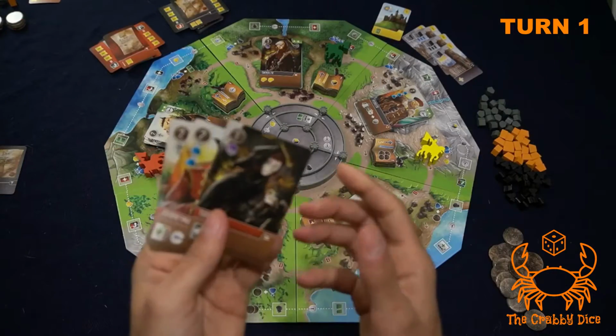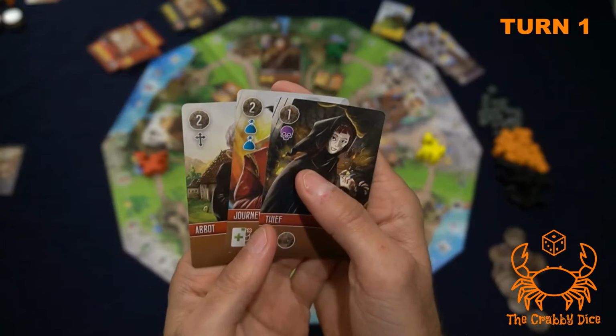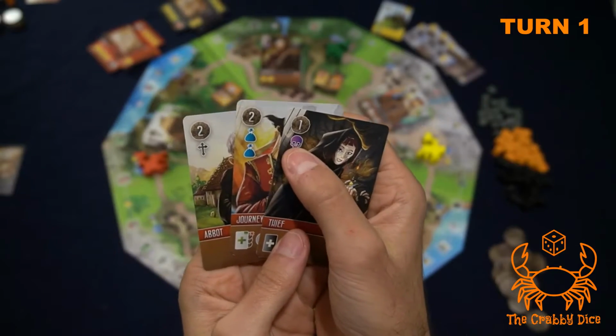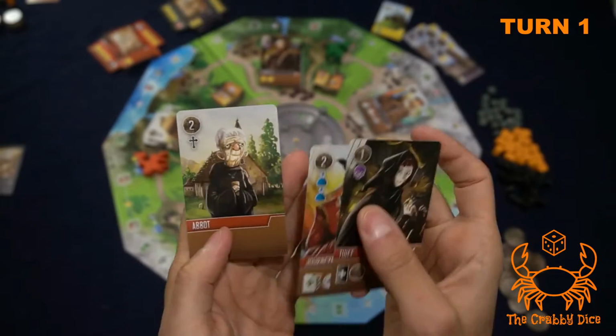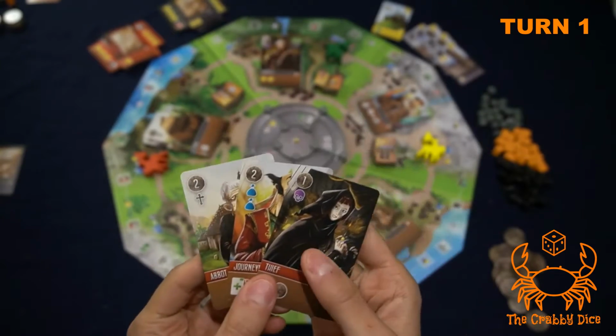All right, so I'm going to be first player, so I get to choose what I want to do. All right, so it looks like I got a criminal here, a trading guy, which is the journeyman, and the abbot here, which can give me a manuscript icon.